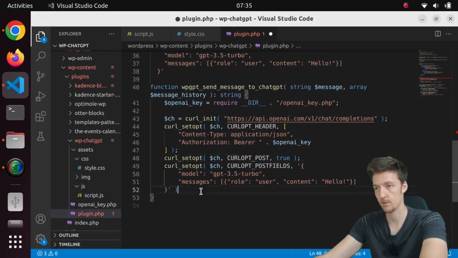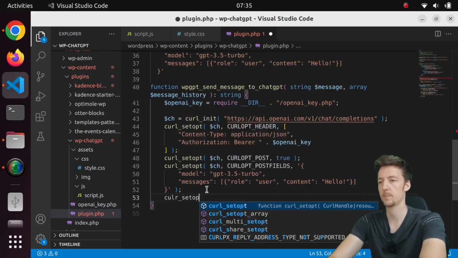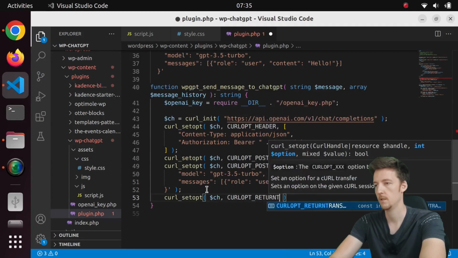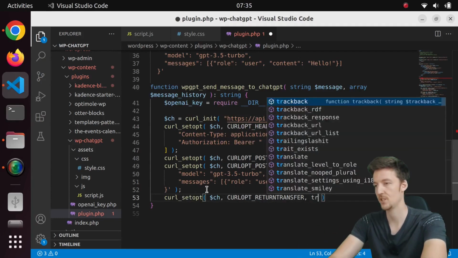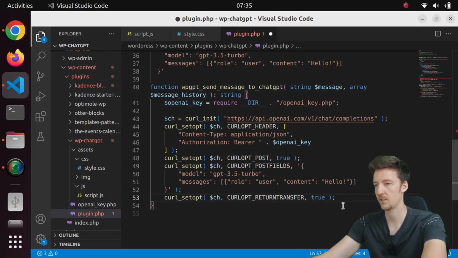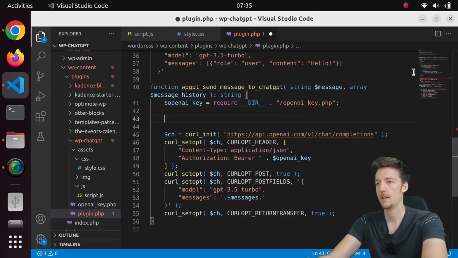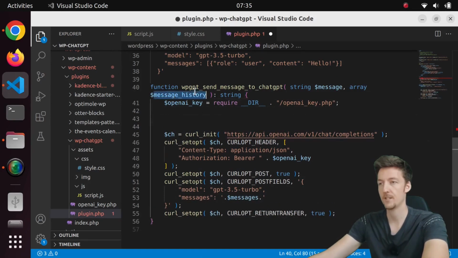And I have to say curl set opt ch curl opt return transfer. So we actually get the message back from ChatGPT. And then I have to construct this. So I will add here messages, and then we already have the message history here.